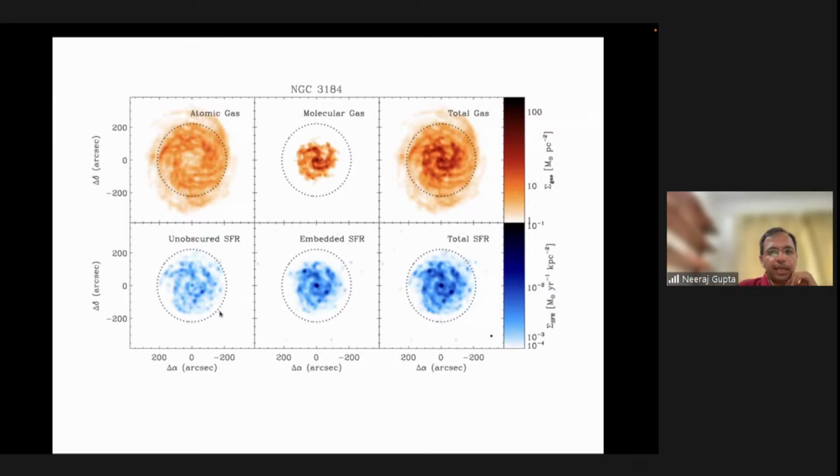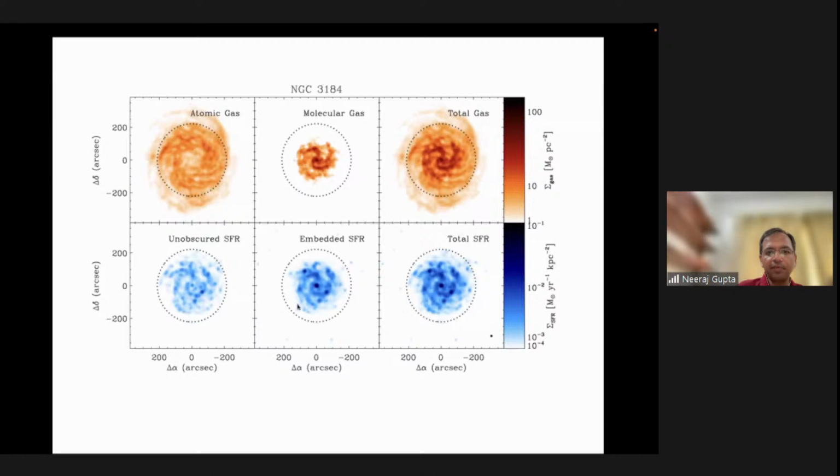this is an example of one galaxy, NGC 3184 from THINGS Survey. And you see on the top left panel, this is the neutral hydrogen distribution of the galaxy. And you can see that there is a deficit at the center. But now you see on the second panel, you can see that the molecular gas fills that hole very nicely. So this is describing what we were talking about in the morning, that the hole in the center is not because gas is ionized, no, it's because it's actually mostly in molecular form. And this is the total HI plus molecular gas component of the galaxy, right? This is a total sum of it.